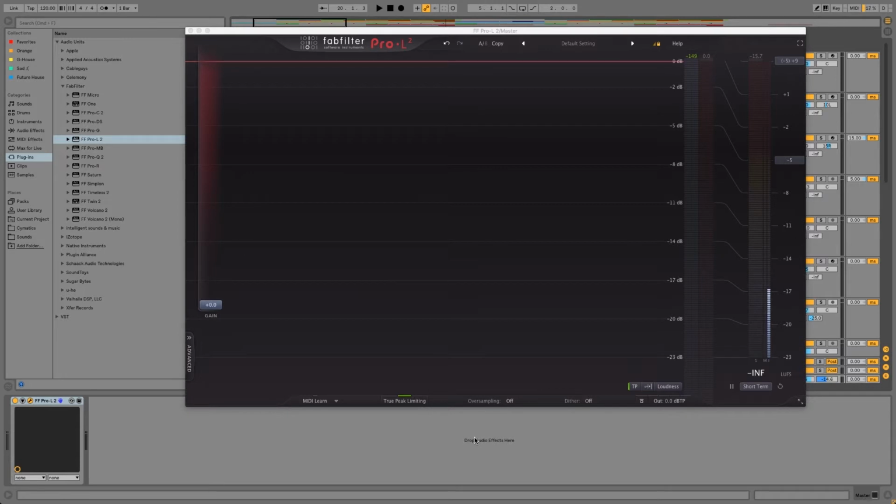It's incredibly transparent if you want it to be. It deals fantastically with high dynamic range material with high crest factors, and it also has a very pretty user interface that has several different modes. I'm going to cycle through those modes while playing for you a production I have here in Ableton Live 10.